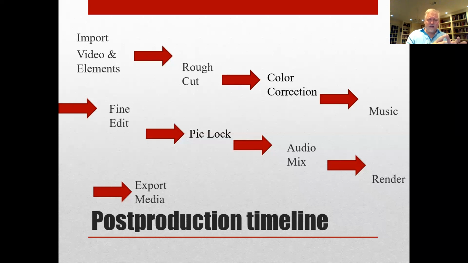Okay, so you get everything into your timeline, and you move from there into the rough cut. And I do think you're doing some editing in your bin. You're going through all of your raw material in the bin and you're finding the shots that you like, marking those shots with an in and an out point. I like to set up Adobe so that it's all visual, so that I'm using my bin itself to do some pre-editing work. Then I take all those pre-edited cuts and I move them into a timeline in some way that makes sort of cohesive sense based on a script.